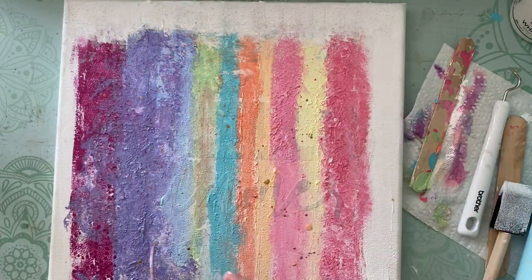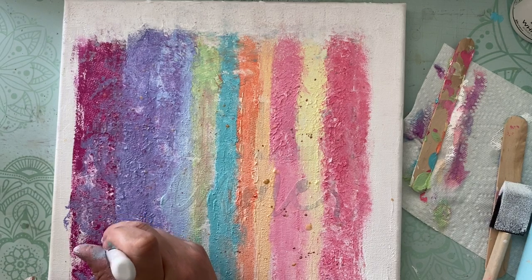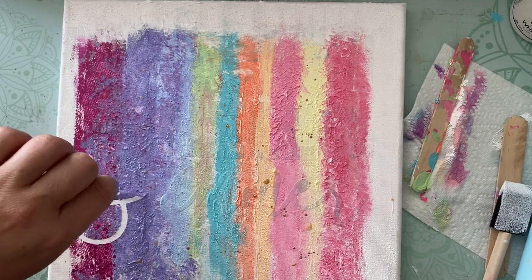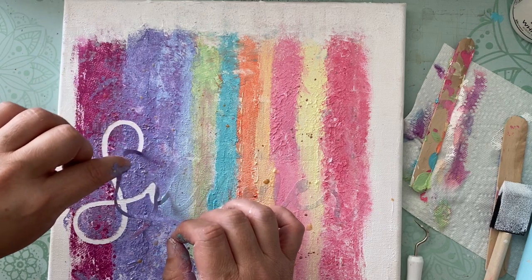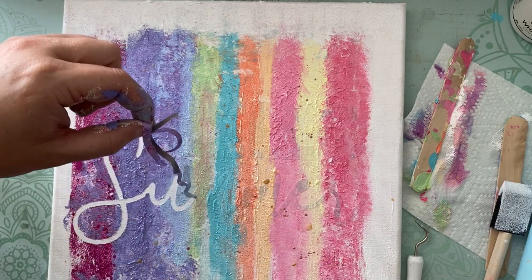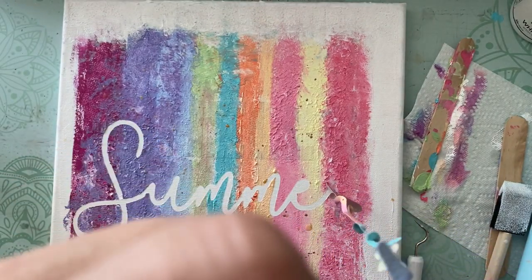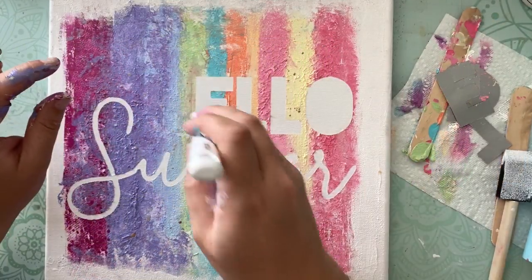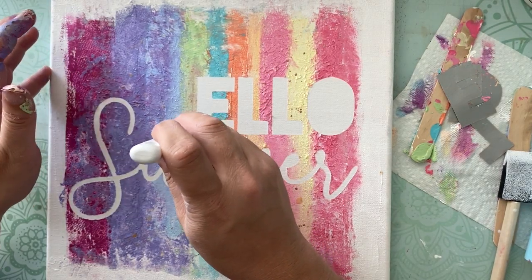Once I have the paint exactly how I like it — you can wait till it's dry or not for this next part, it really doesn't matter — you're going to take your pick tool and very carefully and very gently locate edges of the words and the letters and lift. Watch this magic. It is so neat. What I love about this is it lets you have a really cool painted look, but it's also word art, but it's also super simple to do. There is just so much joy in these kinds of projects, and it's all made easy by a little bit of vinyl and my trusty ScanNCut. That sticker vinyl will come off easily off of your canvas.